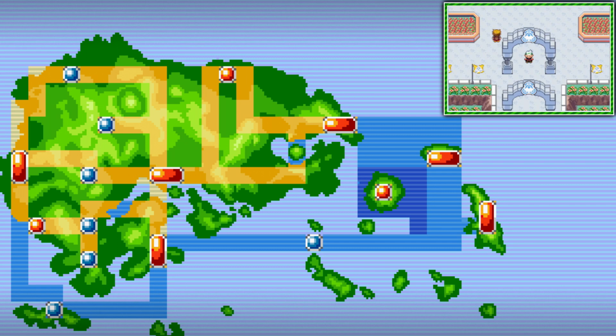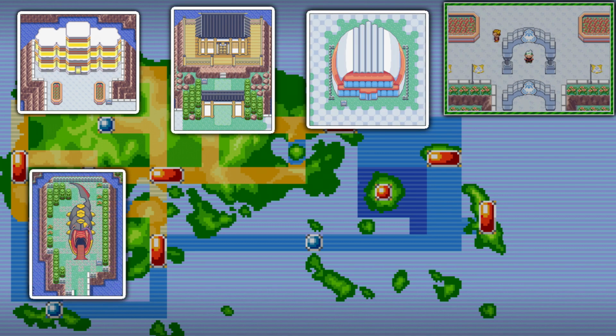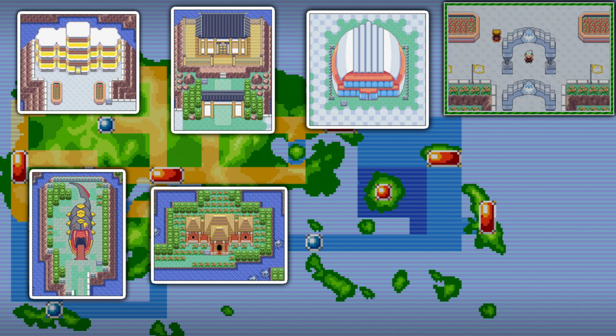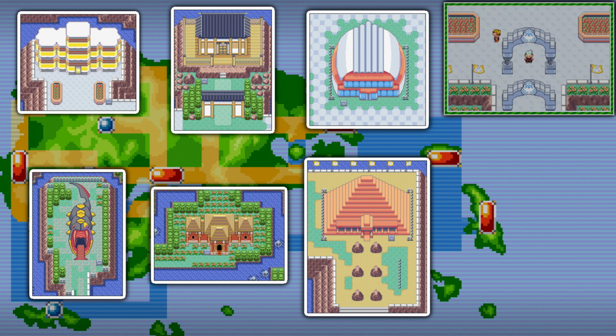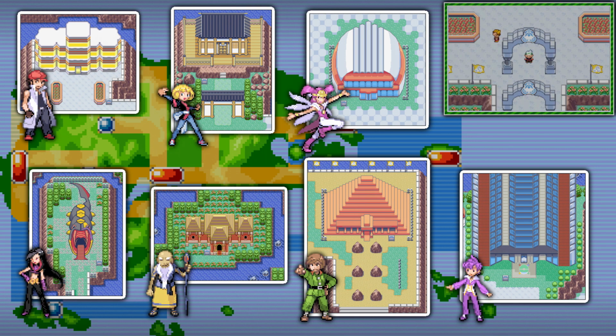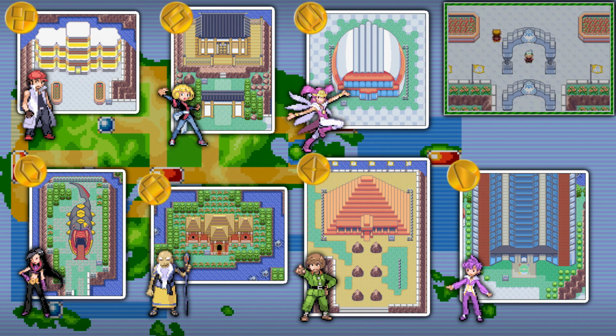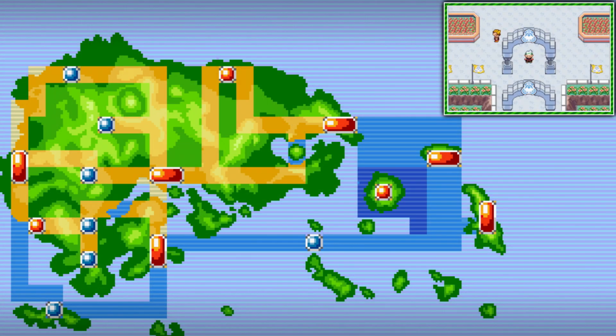So the Battle Frontier has 7 different facilities here, all with their own gimmicks. The Battle Factory, the Battle Arena, the Battle Dome, the Battle Pike, the Battle Palace, the Battle Pyramid, and lastly, the Battle Tower. All of these locations are led by a boss titled the Frontier Brain, and defeating them gives you a symbol colored silver or gold, depending on your performance. The goal is to get all 7 golden symbols.